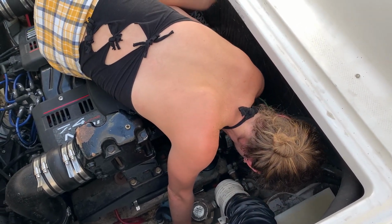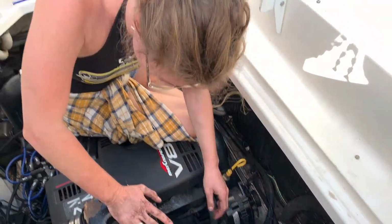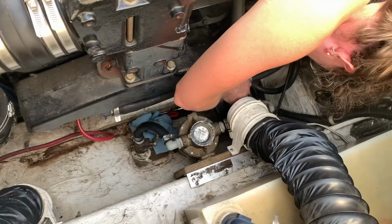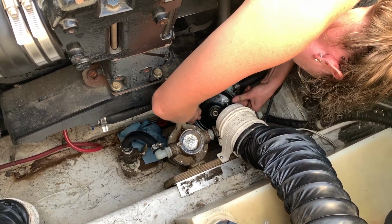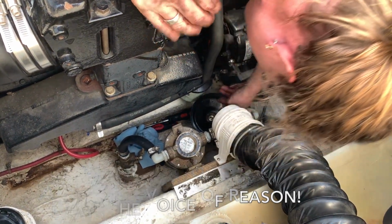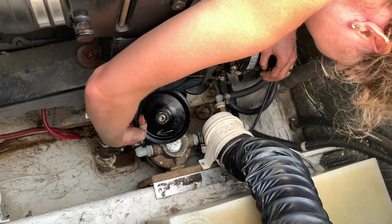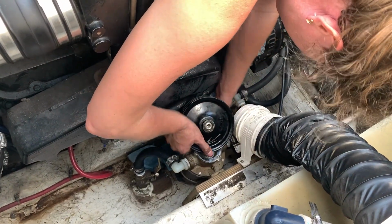Got it. Of course, I can't get it out now. Only 3 bloody knuckles later. Yay. Take the blower off. I love making things difficult on myself, as you can see. This is the definition of insanity.